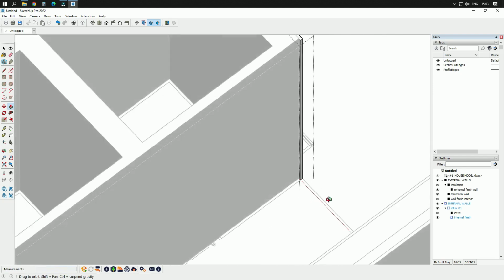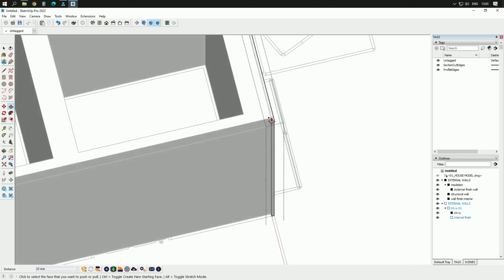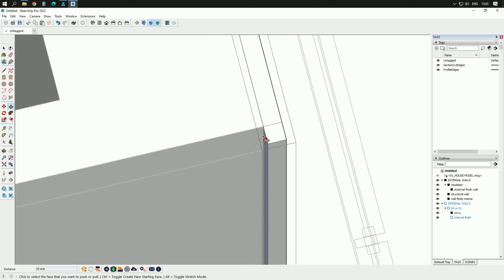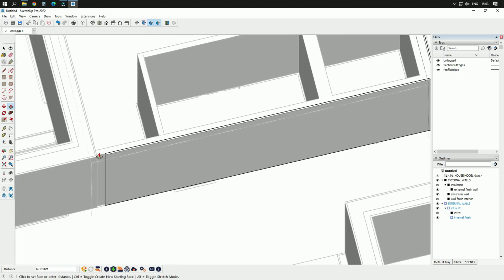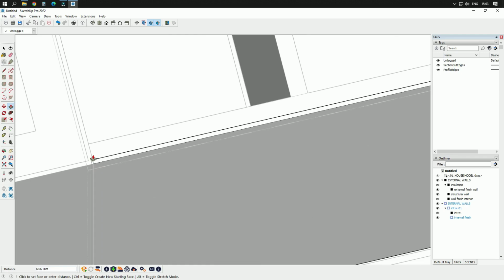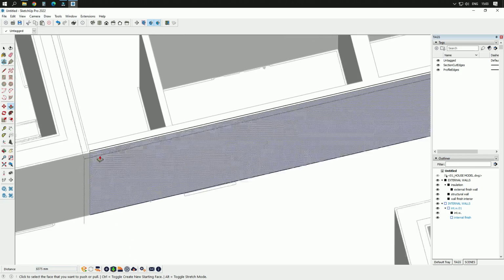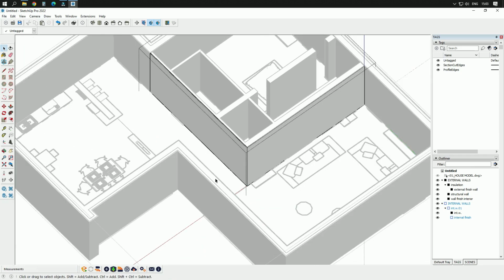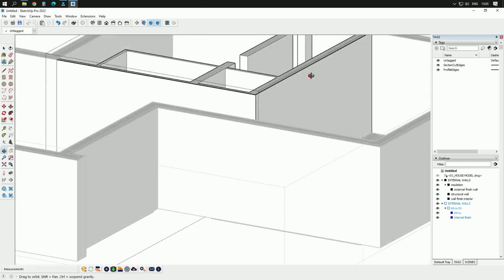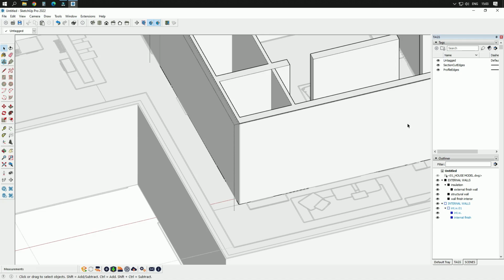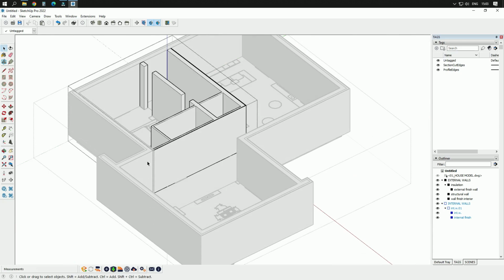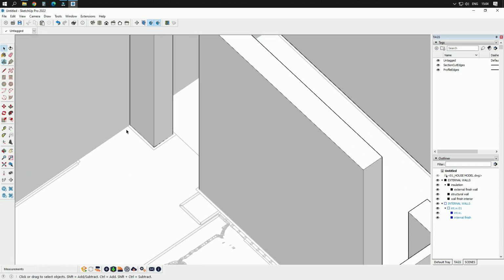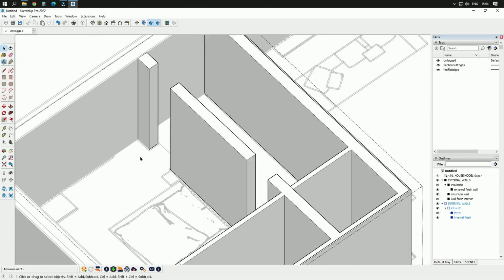By using the Control key I'm creating an additional face here that I can use and push up to the corner here. So in this way I'm ready with this part of the wall finishes. In a similar way, I will create all these parts for wall finishing.